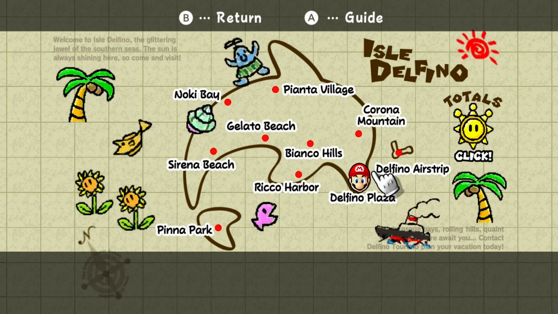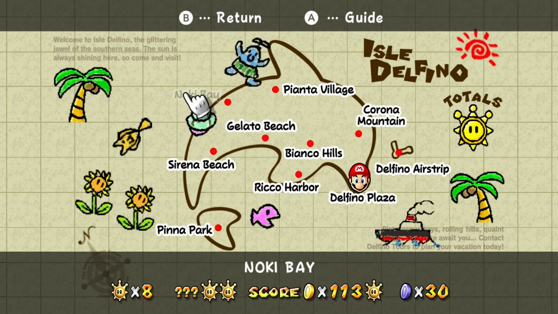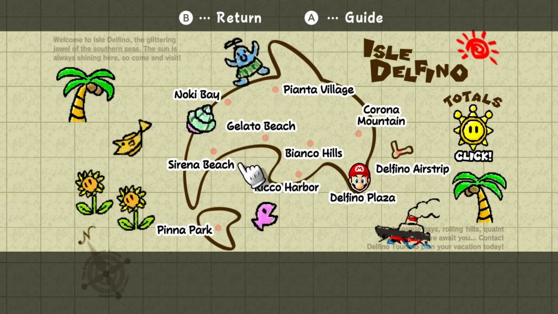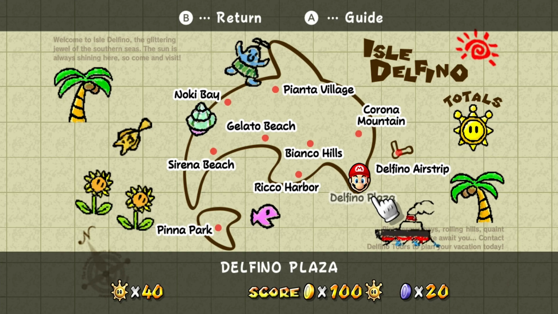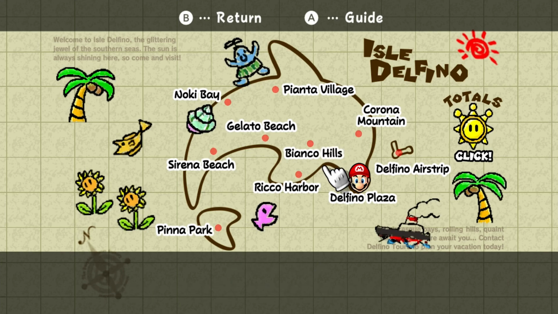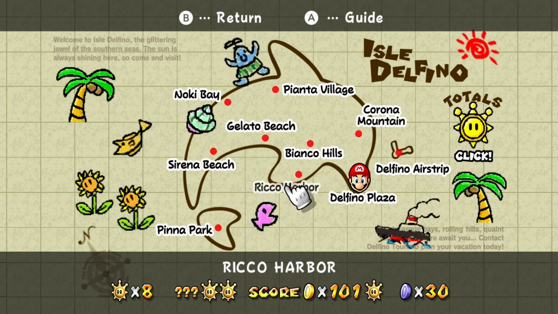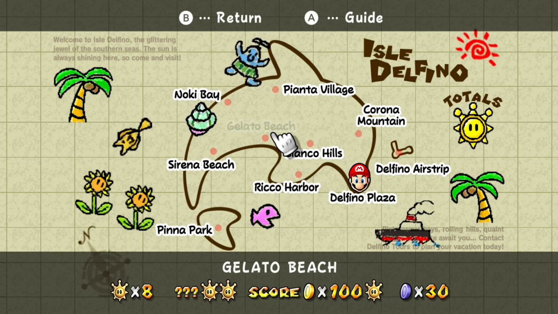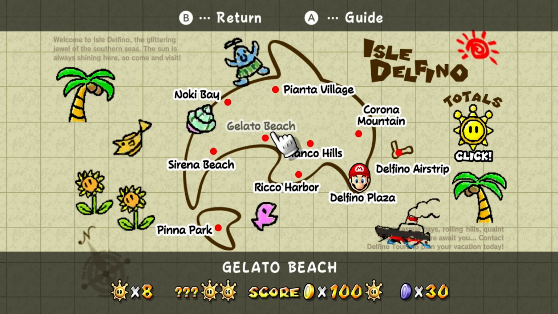But I wouldn't say all of these, because I don't think Noki was one of them, but the majority of the names of the levels here are Italian. Like Delfino Plaza, Delfino is Italian for dolphin. So it's like Dolphin Plaza. Bianco Hills, Bianco is Italian for white. So this translates to White Hills. Rico is Italian for rich. So this is Rich Harbor. Gelato Beach, gelato is Italian for ice cream. So this translates to Ice Cream Beach.